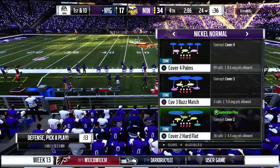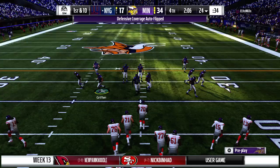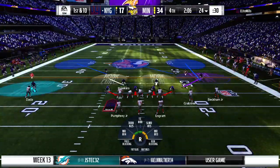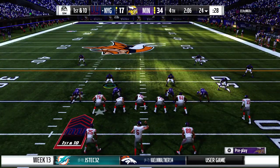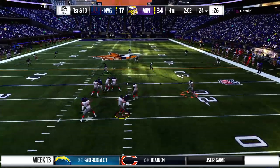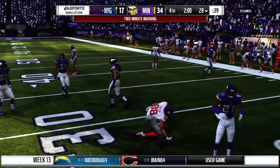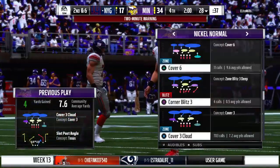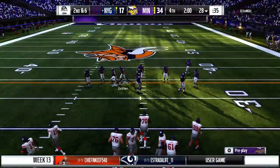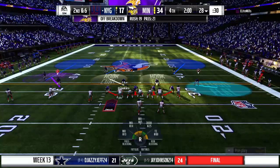And on that last drive, they went for it on 4th and turned it over. But good job by their defense, though. They held them to 3, but this offense has got to be a little bit better, a little bit more careful here. Sometimes when you see these calls on 4th down, when they decide to go for it, it's not necessarily the coach saying, I believe in my offense. Sometimes the coach is saying, I believe in my defense. I can afford to go for it here, because if we don't get it, I don't think we'll give up more than 3. And that's exactly what happened there. You think that factored in? I do. I think he had that in his mind going into the game, that I'm going to be aggressive on offense because I know I've got a defense that can hold up their end.